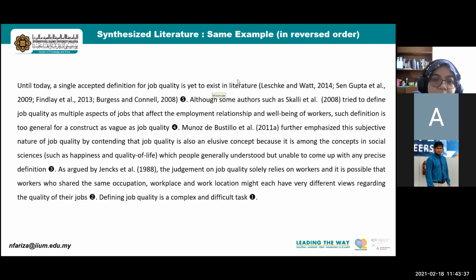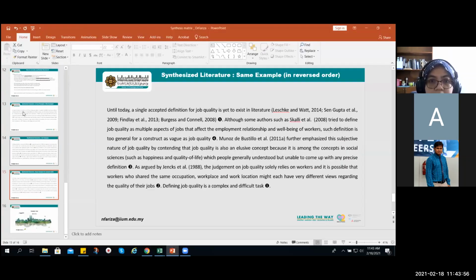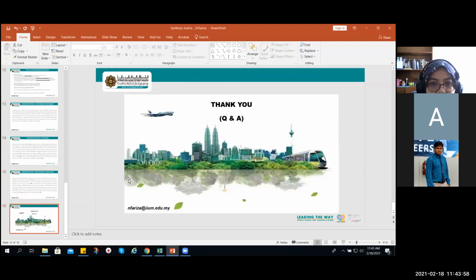You're not going to be able to do this for all journals. I don't think you have the time even. But at least if you have covered the seminal authors and those important journals that you have constantly referred to, I think it is good for you to start writing if you have all that in your synthesis matrix already.